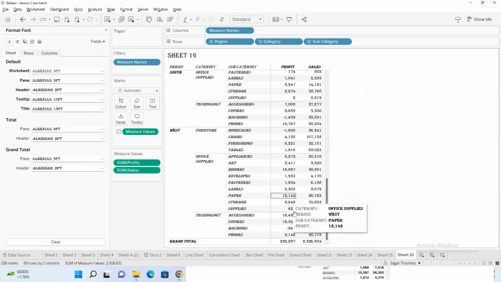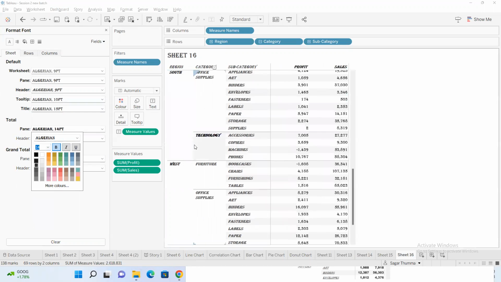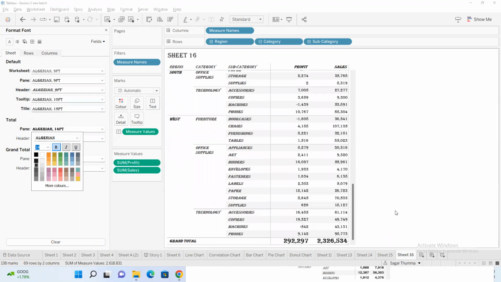Let's say all these are in the same font, even grand total and total are in the same font. As it is a total of all these values, you can show some difference between this font and this font. So I will make it bold, and I will make the size also a little bit bigger than the others, so that it will look like a total.